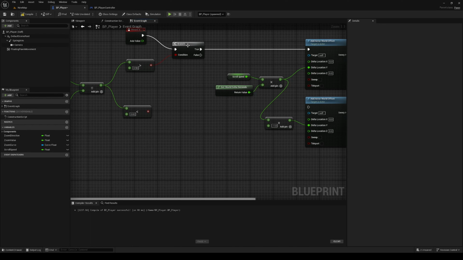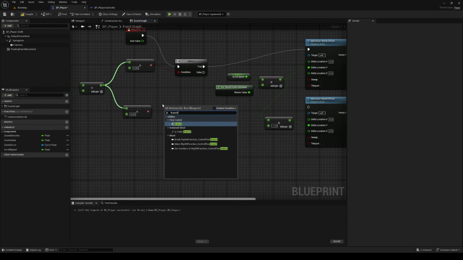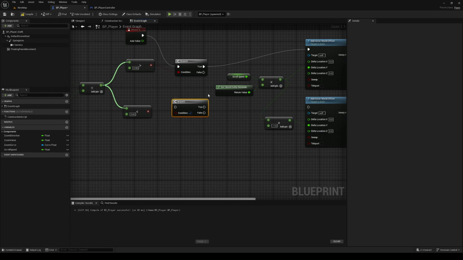Drag this out here. We have our branch. Let's add another branch. So in the event that this is false, we're going to trigger this. We'll make this check, and when this is true, we will trigger our offset movement in the left direction.